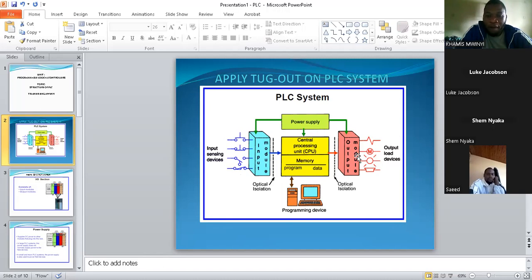We have memory, and the memory is divided into two, as you can see in the diagram: the program memory and the data memory. And finally, we have the programming device. So basically, these are the parts of a PLC system.